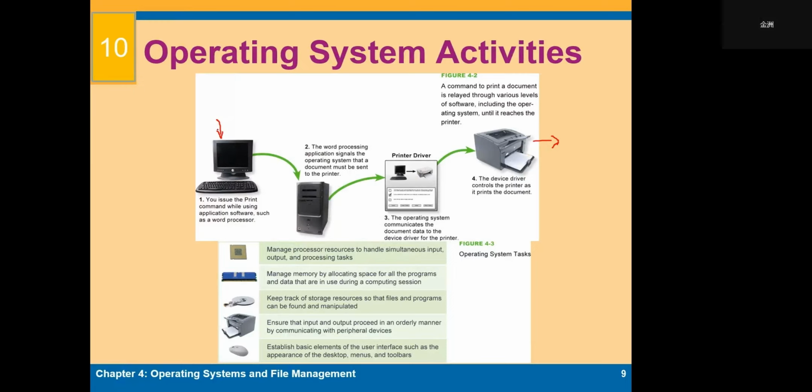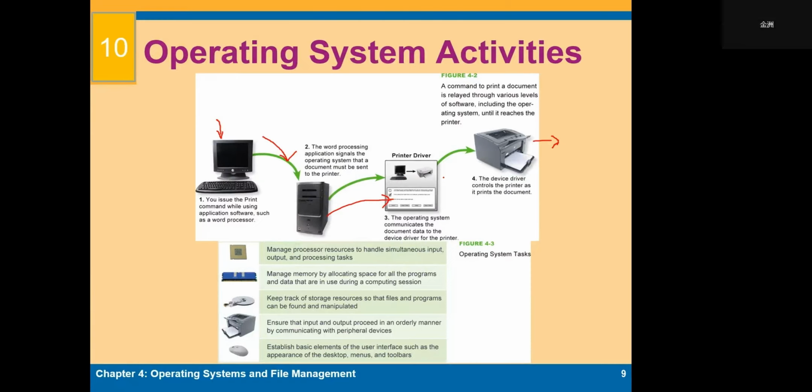We can say, as we give the print command in this application software, then the application software processes the application signals in the operating system, and then a document is supposed to be sent to the printer. And the operating system communicates the document data to the device driver of the printer.